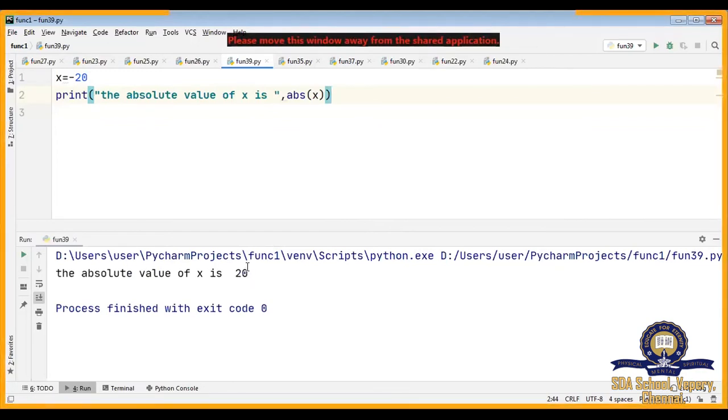What does it represent to us? Even if you pass a negative value, the absolute function converts that negative to a positive value. Clear? Right.